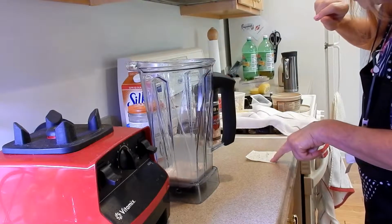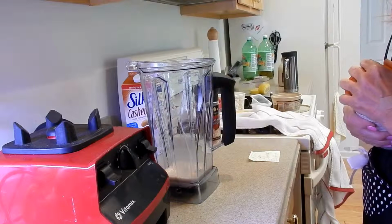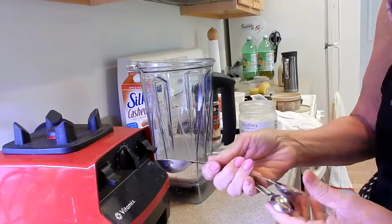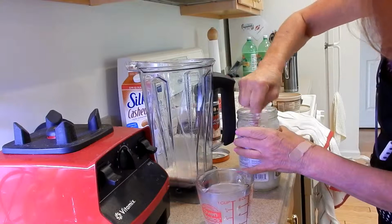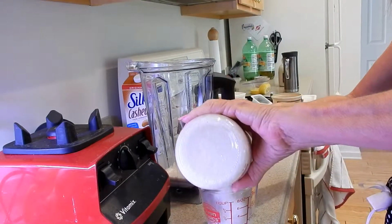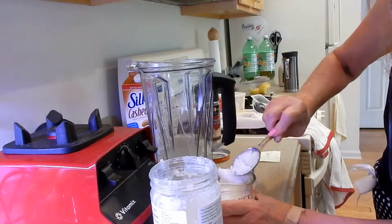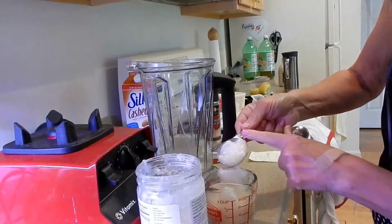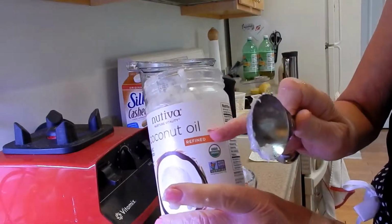Okay, then I need 1/2 cups of coconut oil. Sounds like a lot, but that's what it takes. Still cheaper than going out and buying it, and you have nothing in it when you make it yourself. And you always want to use the refined coconut oil, because if you use the unrefined, it's going to taste like coconut, unless you want your butter to taste like coconut. Most people don't, so use the refined.